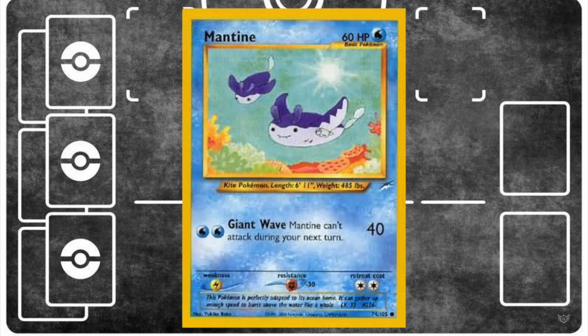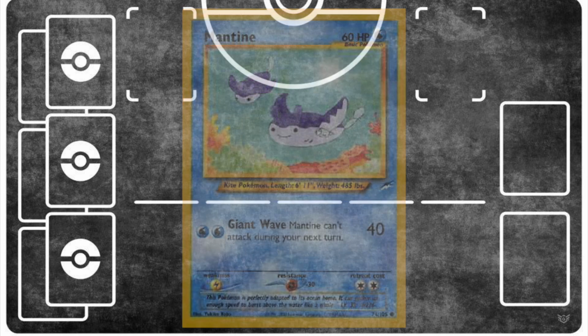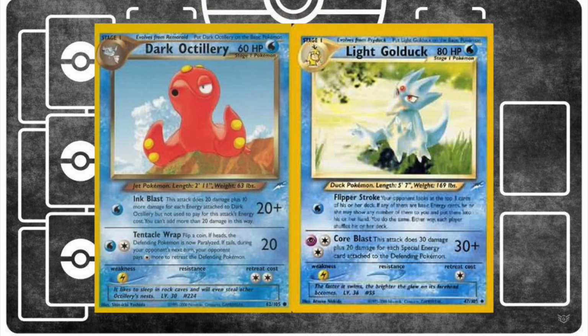As I've said in other videos, I don't really like Mantine as the go-to water type tech against fire decks, but when you've got a crowded deck like this, you don't have a whole lot of room to expand into water type evolution, so in this case, Mantine is kind of your best bet. Dark Octillery and Light Golduck are also pretty solid choices for water type attackers, but they are going to require a little bit more work than Mantine, and depending on the scenario, may not work out as well.